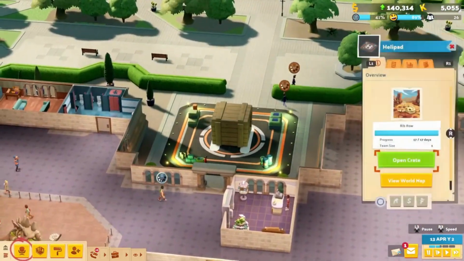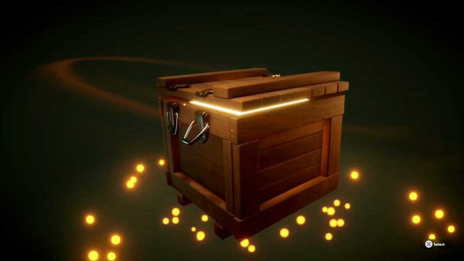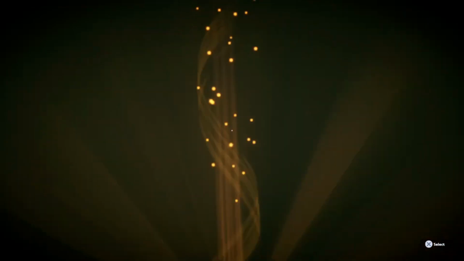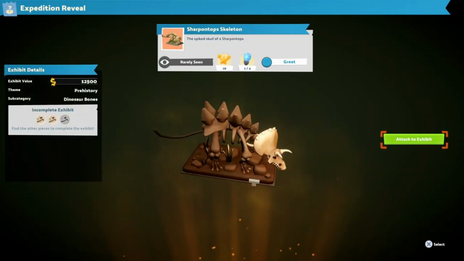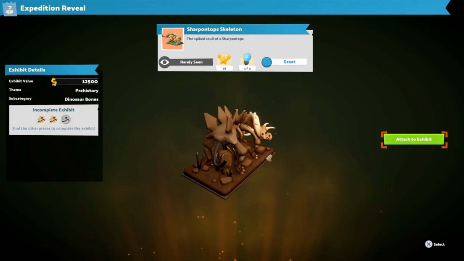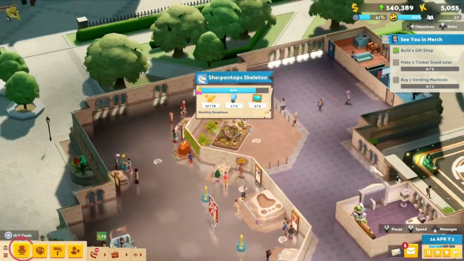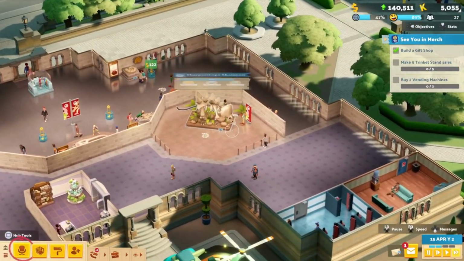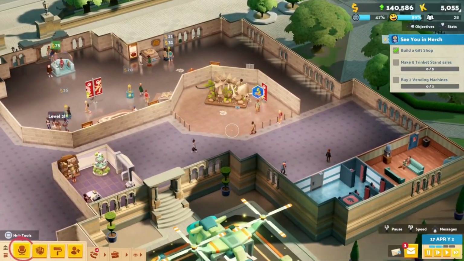Now let's see what we got here. So even in the tutorial here, you can see there's constantly stuff happening. Sorry, I'm blabbering on, but it's difficult to run a museum while making a video. There you go. So we found more. We found its head and neck, I think. So you want to attach that to the exhibit, which is obviously going to make that more of a main event exhibit.